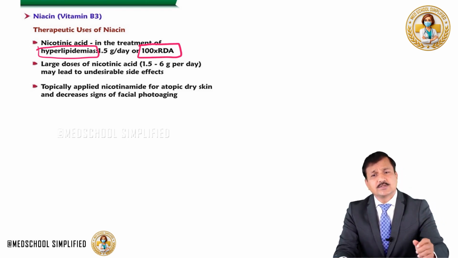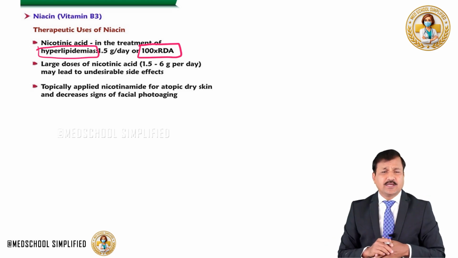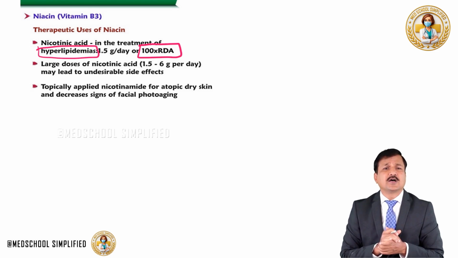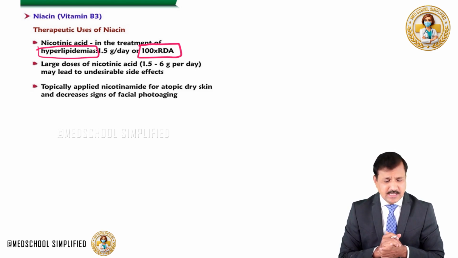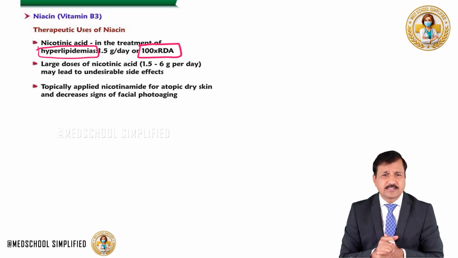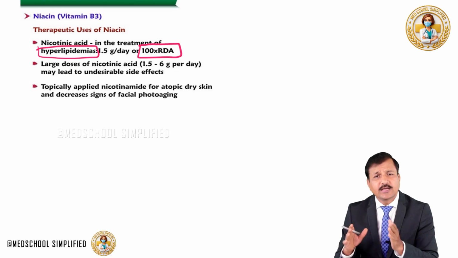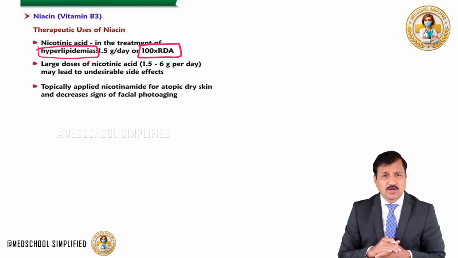That means obviously it will lead to certain adverse effects like skin flushing, itching, dry skin, skin rashes, and sometimes it may lead to hepatotoxicity. Now, what is the mechanism here? How does nicotinic acid help in decreasing hyperlipidemias? It is observed to lower total plasma cholesterol levels. Nicotinic acid decreases total plasma cholesterol levels. It is going to decrease LDL cholesterol and also decrease VLDL triacylglycerol levels.